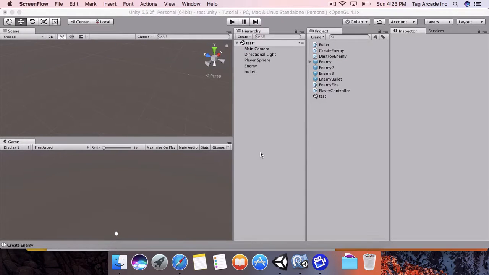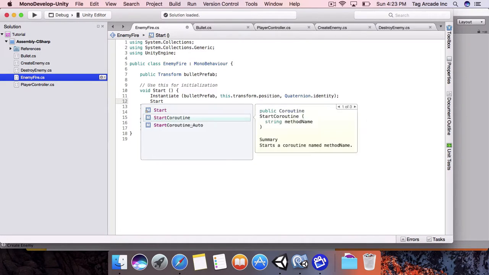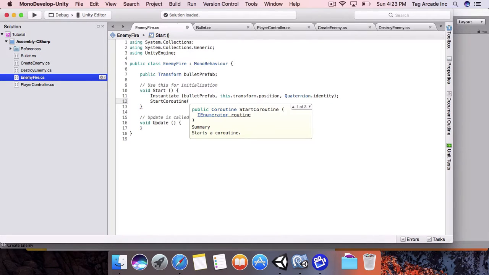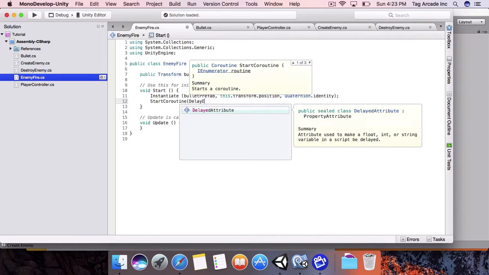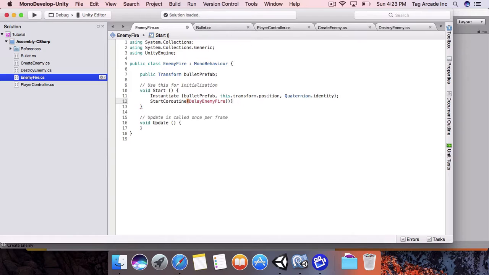Next, we want our enemies to fire at random times. So let's go back to our script and delay when we're going to fire. Let's say StartCoroutine, DelayEnemyFire, open and close parentheses.